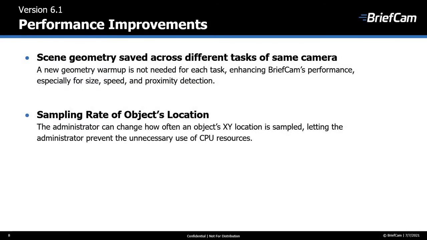In our constant endeavor to improve the performance of BriefCam, we've made some important enhancements. First, there's an improvement in how BriefCam works with the geometry of the scene. Scene geometry means that BriefCam analyzes the scene makeup, such as the horizon, and takes into account depth perception by analyzing changes in the size of people as they move across the scene. In the past, BriefCam calculated this geometry for each task, but now it saves the scene geometry across different tasks on the same camera. This saves the warm-up procedure of having to calculate a new geometry for each task, which improves performance especially for size, speed, and proximity detection.